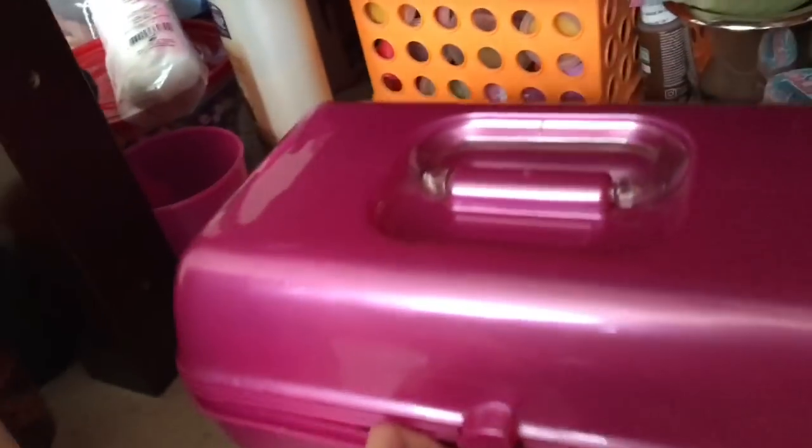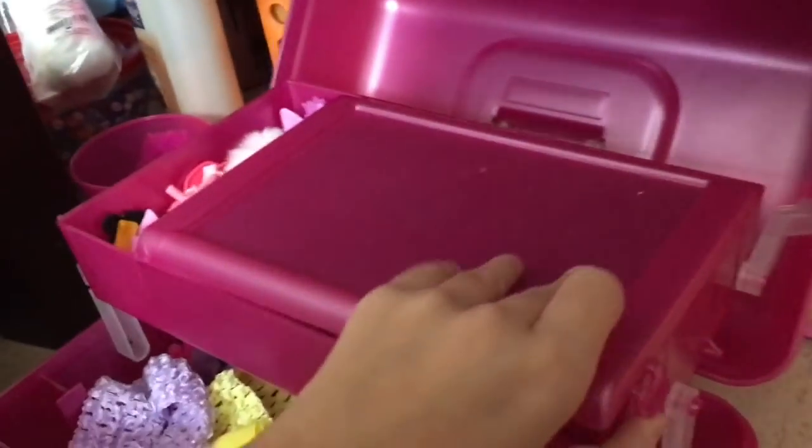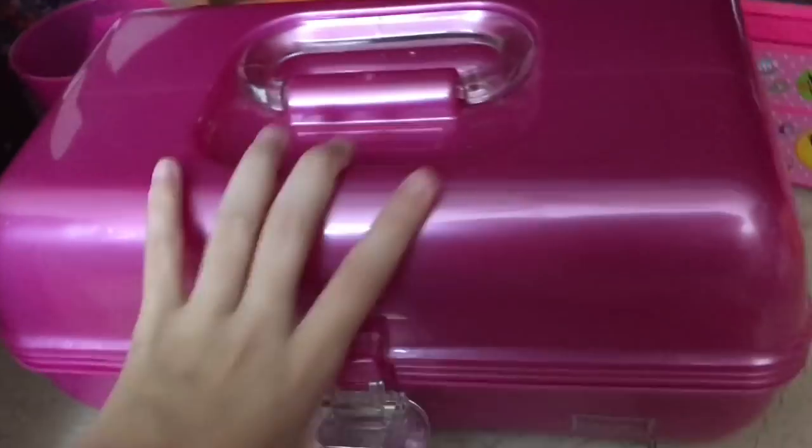Right here I have some Chick-fil-A wipes because those are good for cleaning the dolls. Then I have one of my hair boxes — I have two hair boxes with hair things. In this one I have hair clips, rubber bands, rainbow loom ones, other ones, scrunchies. Right here is all the things that come with the hair styling dolls — the ones that grow hair. Then there are more hair clips, rubber bands, headbands, and hair bows.